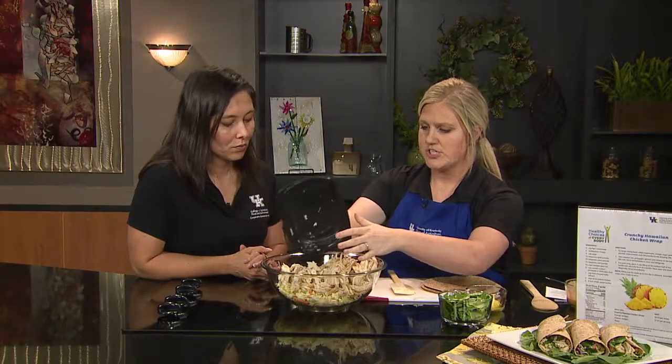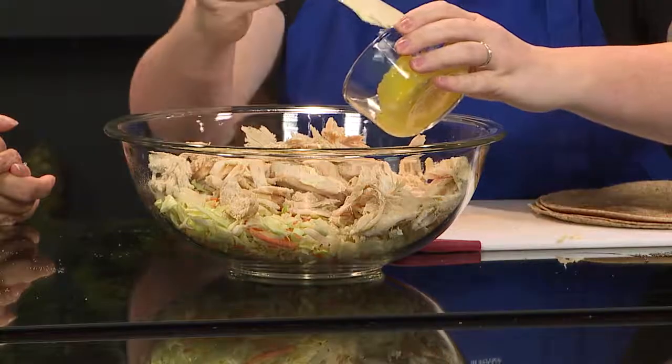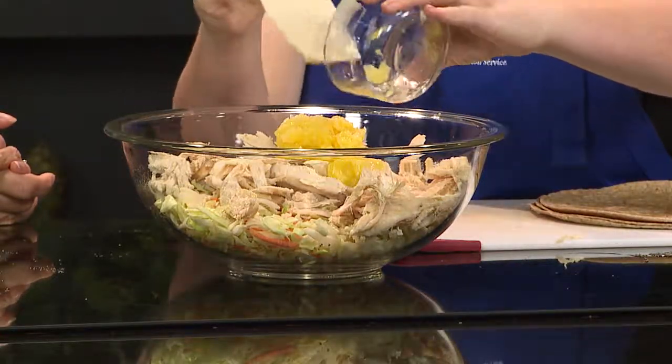Yeah. So now we are going to take 3 cups of chicken. I just grabbed some shredded rotisserie chicken. That's just what's convenient for me. It is going to save you a little bit of money if you prepare it at home. Sometimes convenience is key for me. Now, a 1/4 cup of crushed pineapple. All right. So that's going to make it really refreshing.